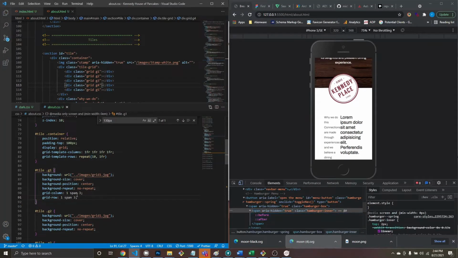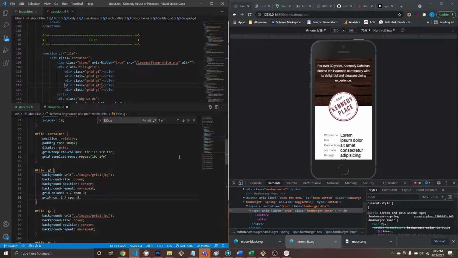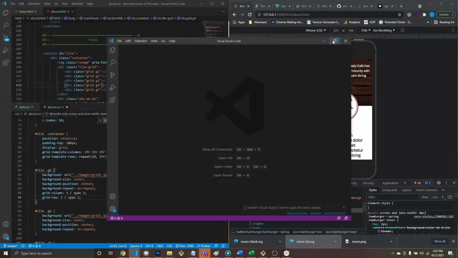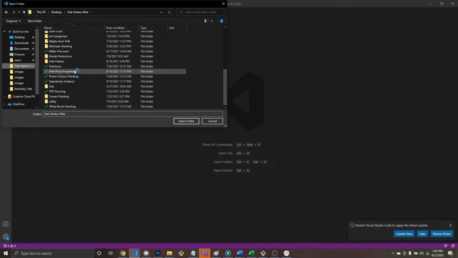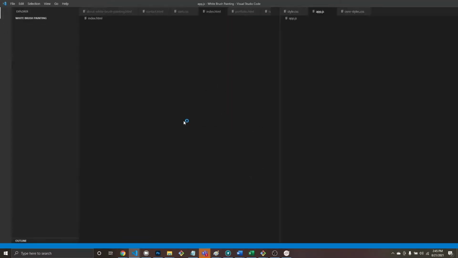Is that how we do it? Or is it slash? How do I use this? Well, one way to check. I did it once for another project and it went pretty easy. And that's going to be light brush painting.